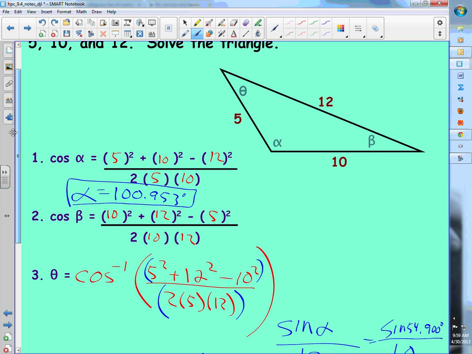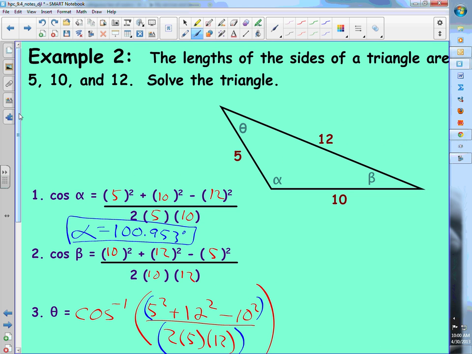When you do law of cosines for side, side, side, always find the biggest angle first. And then your problem will be solved. When you do law of sines after law of cosines, always find the smallest angle first. Okay, let me say that again. When you do law of cosines for side, side, side, find the biggest angle first. When you do law of sines after a law of cosines, always find the smallest angle first, and you will not have any issues with finding the wrong measures. But you have to keep those two guidelines in check when you're going through those.